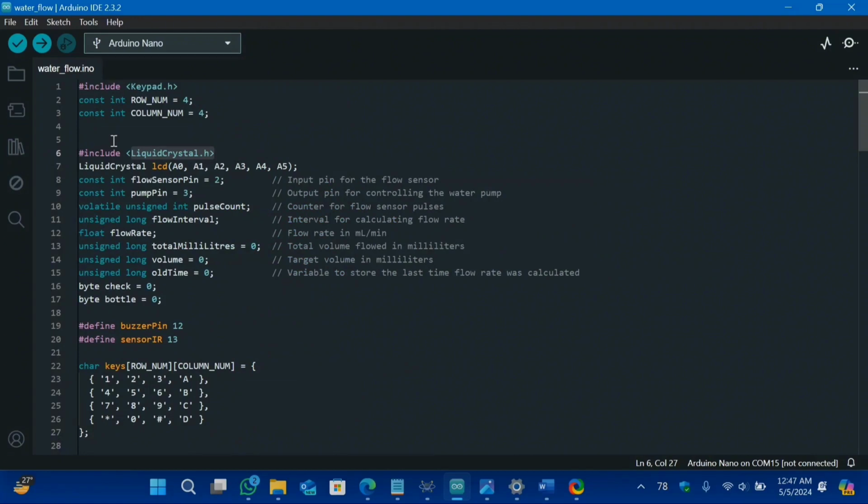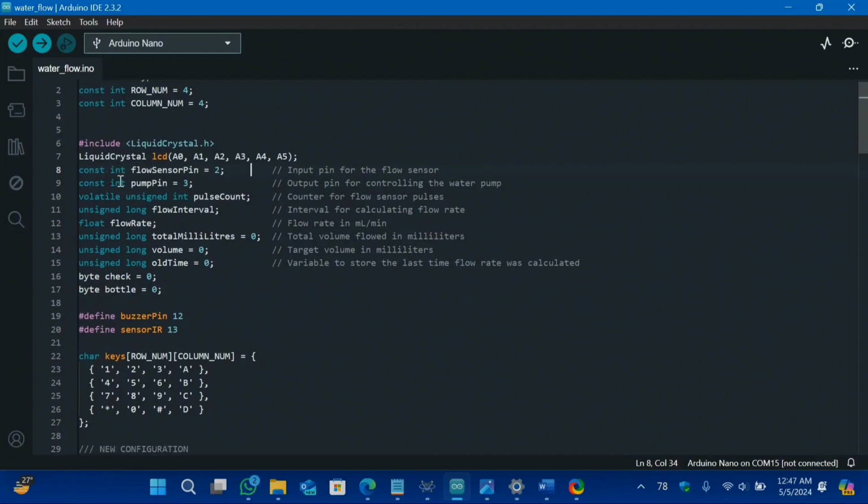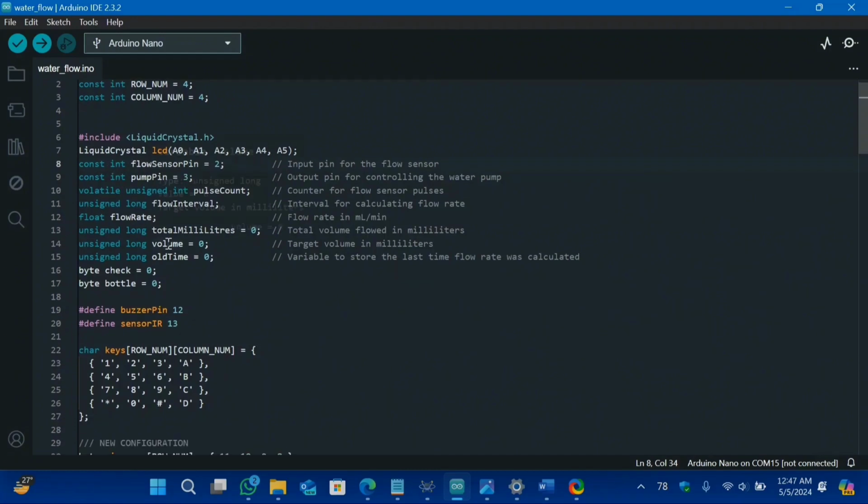First of all, you have to define your keypad. In my case, I am using a 4x4 keypad. For the liquid crystal display, I have defined all the pins that are connected with my liquid crystal display. Then I have defined our flow sensor pin and pump pin.